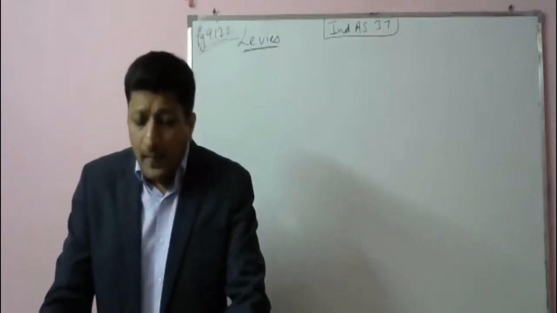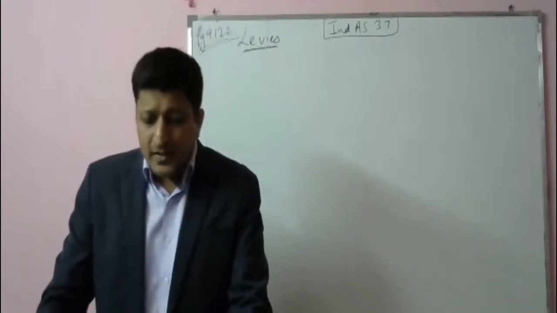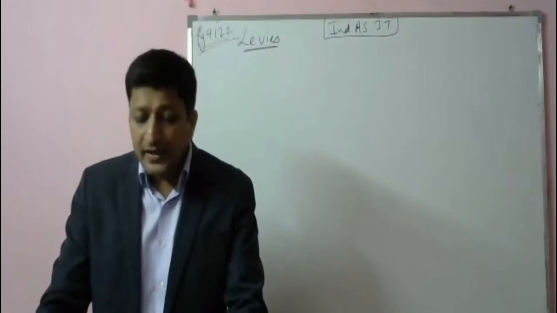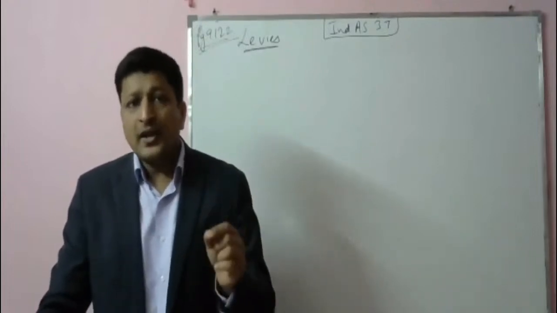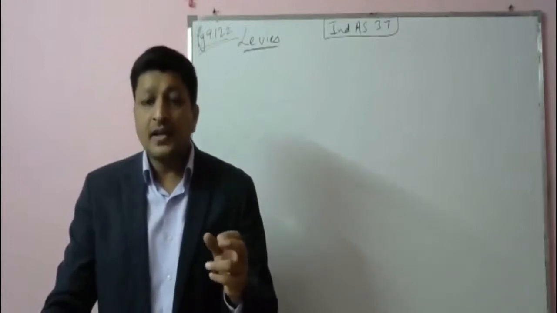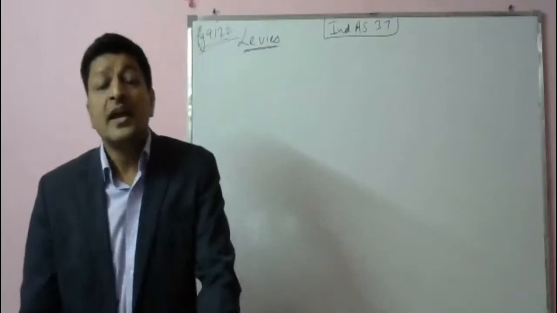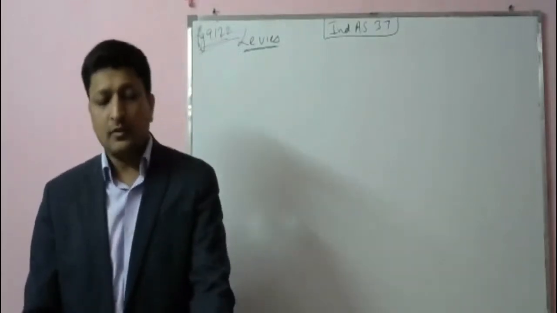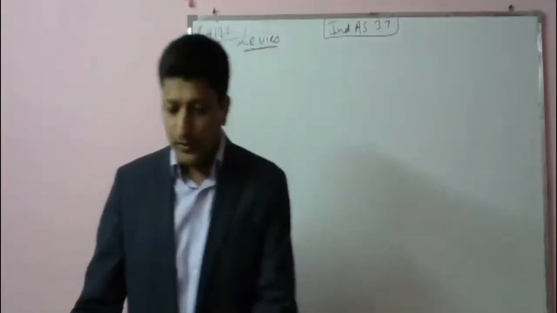Secondly, this is dealt with under this appendix if the accounting for a liability to pay a levy is certain. Okay, to pay a levy is a certainty, so uncertainty should not be there. That means its timing and its amount, both of them should be certain. Only then it gets covered under this appendix, otherwise not.